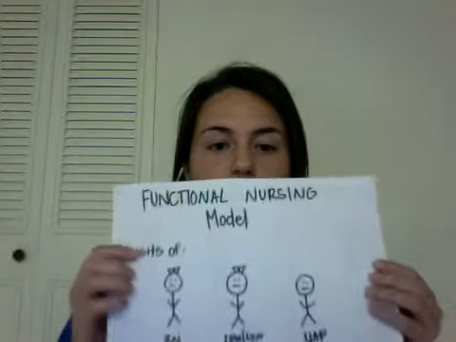My name is Giselle, and I'm going to talk to you about 4 different types of nursing delivery care models. The first one is known as a functional nursing care model. The second one is team nursing care model. The third one is known as total patient care model, and the fourth one is known as a primary nursing care model. The first one we're going to talk about is functional nursing care model.